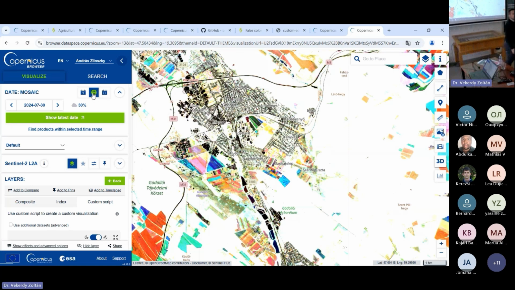So what are the white areas? I'll have to explain a bit from the beginning. So our point of interest is the 30th of July, end of July. And so we have the monthly maximums assigned to the red, the green, and the blue. Everything which has a maximum in July is blue. Everything which has a maximum in June is green, and everything that has a maximum in May is red, right? And if the maximums are approximately the same, then it's white. And if the NDVI is close to 0, then it's black.